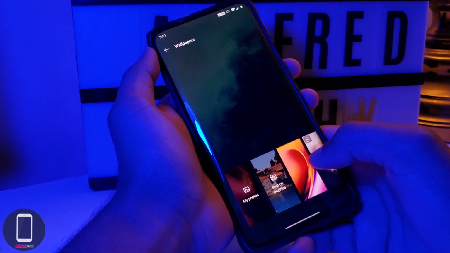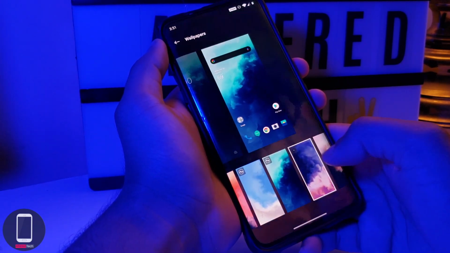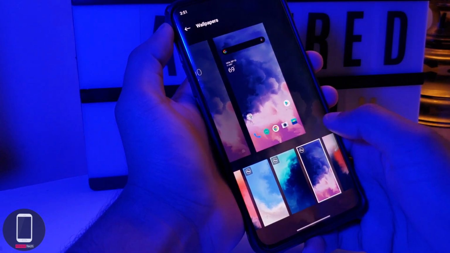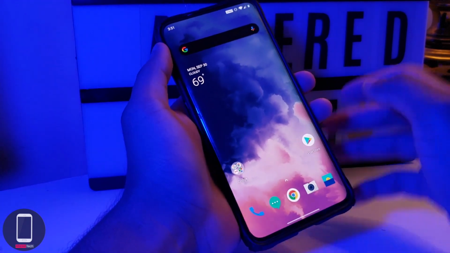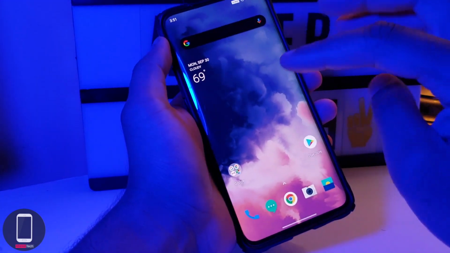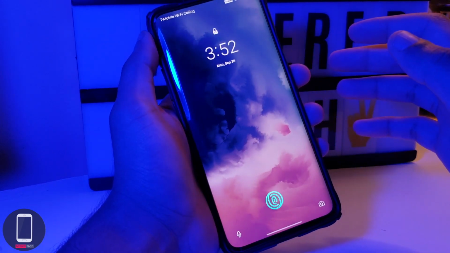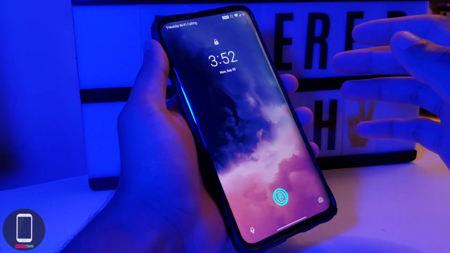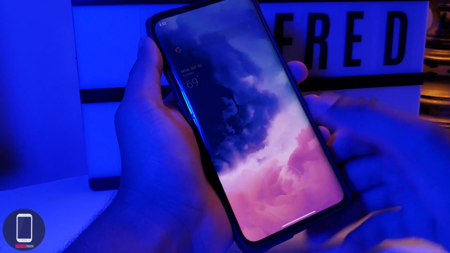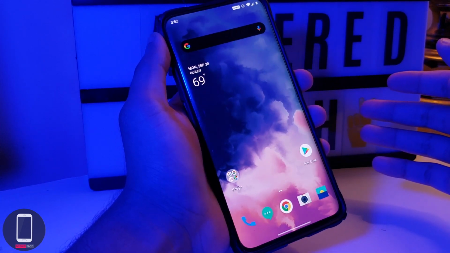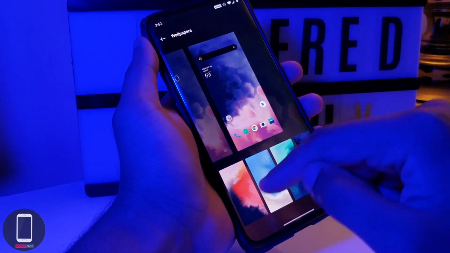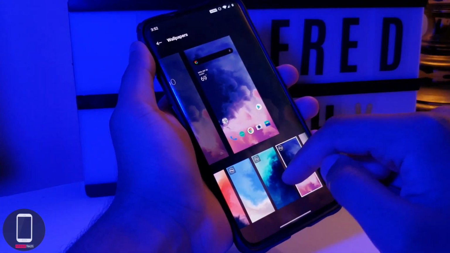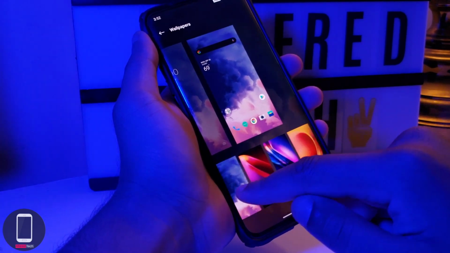Alright, let's check out the final live wallpaper. This one's actually pretty cool as well. There's an Indian holiday, I believe it's called Holi, where they throw colored powder and whatnot. This kind of reminds me of that. Let's check out that lock screen animation. It's looking pretty good. And let's unlock it. Nice. So you do have 4 to choose from. And like I said, you will lose your previous live wallpapers from the OnePlus 7 Pro. I have yet to find a fix on that.